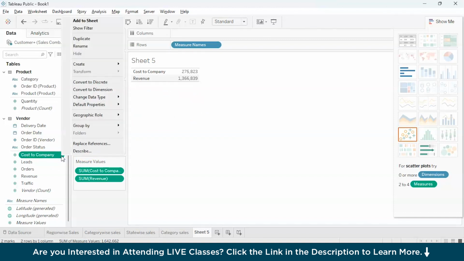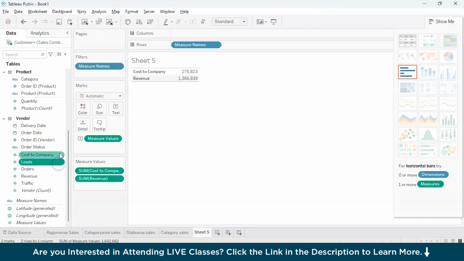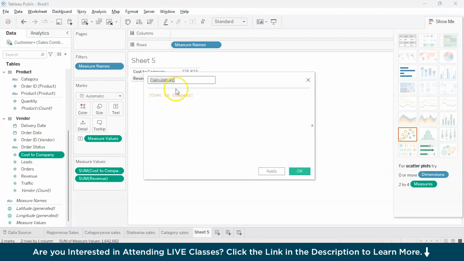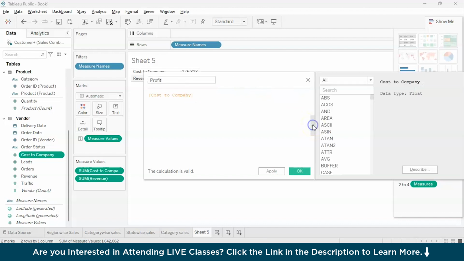Now click this particular option, which is a small arrow kind of thing. And here you can see a create option. Go to a field called as calculated field, right? Now we want this to be named as profit. And if you're unsure about the functionalities it is about to offer, you can have all this here, right? You can work with different data types.